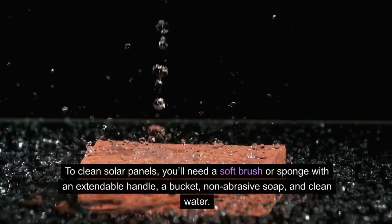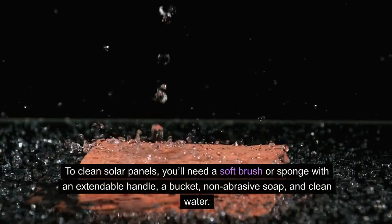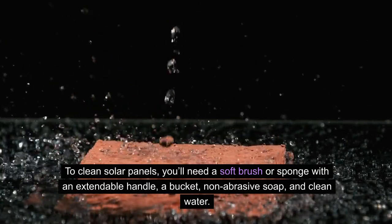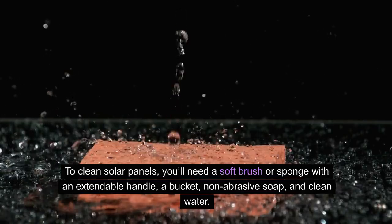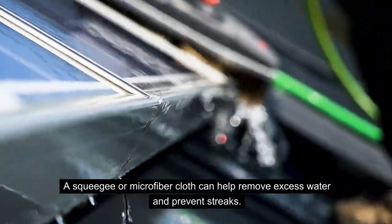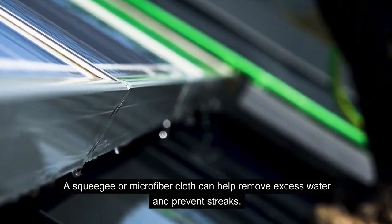Well, to clean the solar panels, you actually need a soft brush or a sponge with an extendable handle, a bucket, non-abrasive soap, and clean water. A squeegee or a microfiber cloth can actually help remove excess water and prevent streaks on the solar panels.